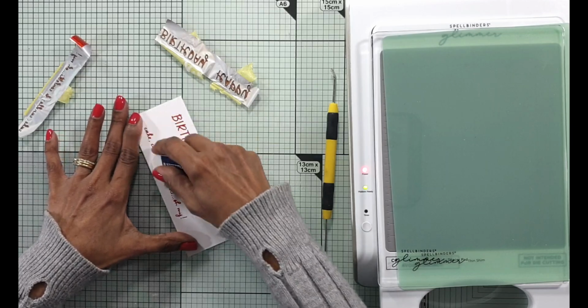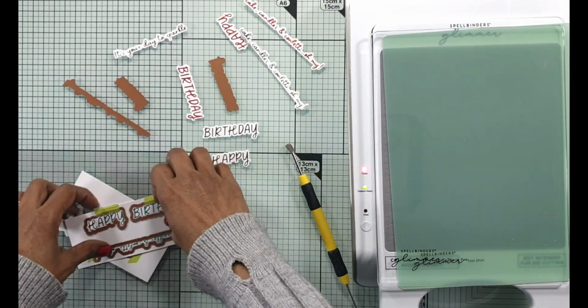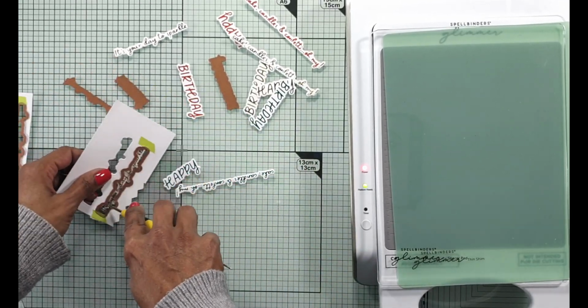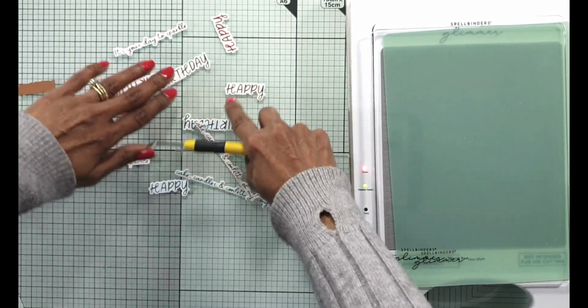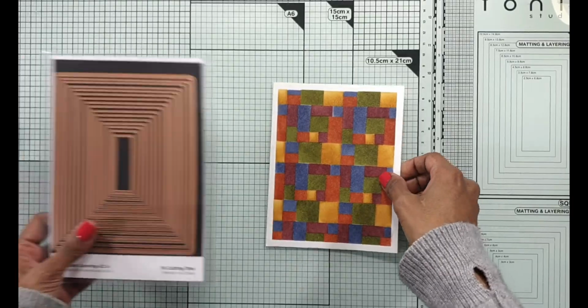So you will see me show a bit more of the Glimmer of the Month set when I do a separate video on just showcasing the Glimmer of the Month club kit. It's great to do all these sentiments in one go when you've got your hot foil machine on, because you can put them onto cards, and I do like foiled sentiments on cards. It just adds to it.